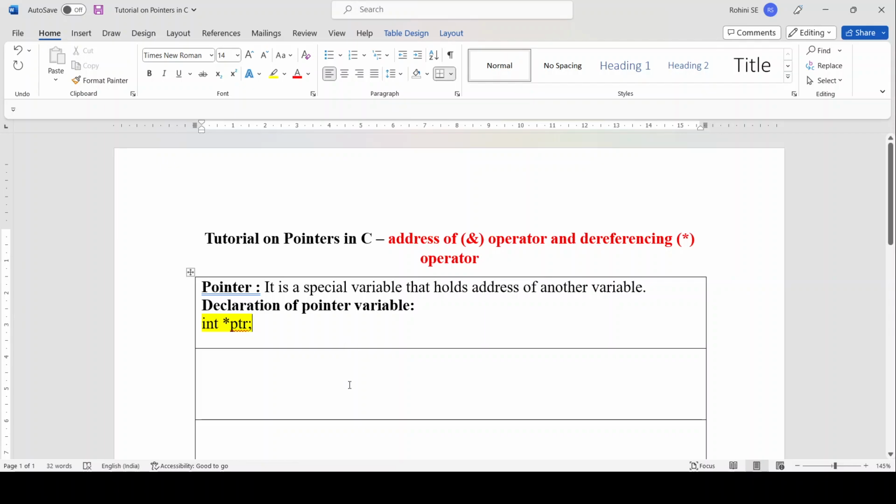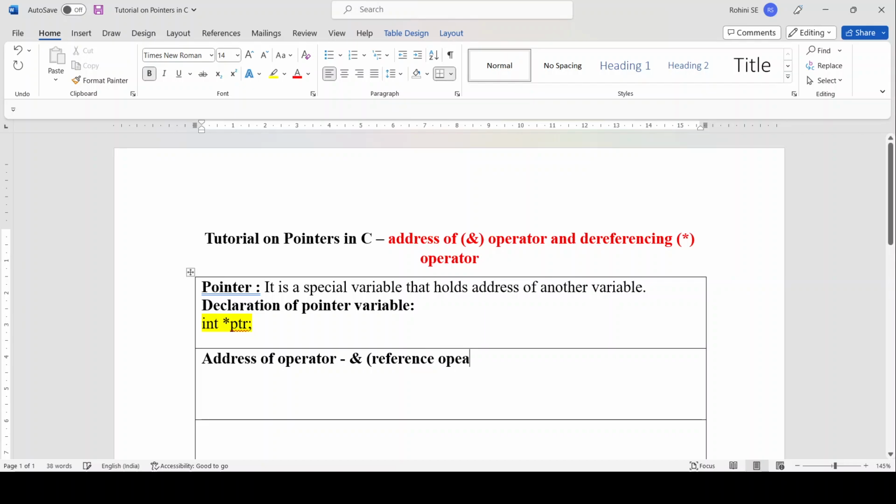Now let me move on. I'll give you the other names of the address of operator and the dereferencing operator, which is a very important 2-mark question and is related to placement questions also. The address of operator, which is usually referred to as the ampersand operator, is also called the reference operator.